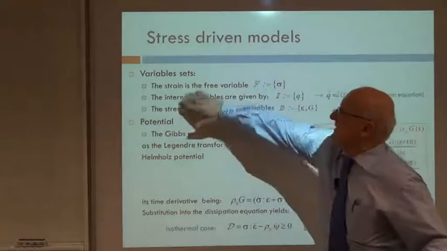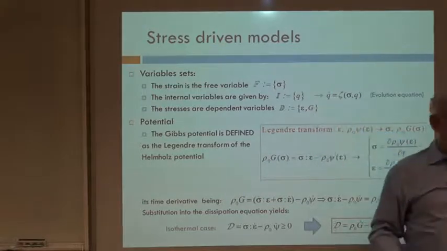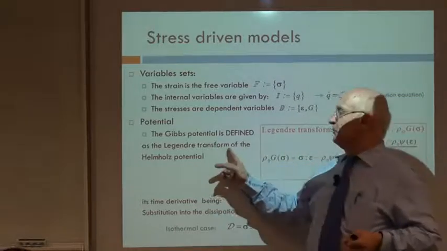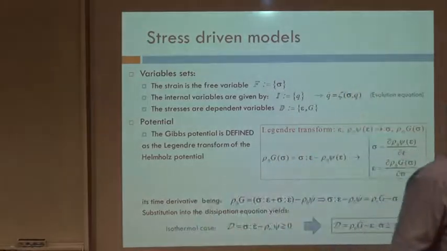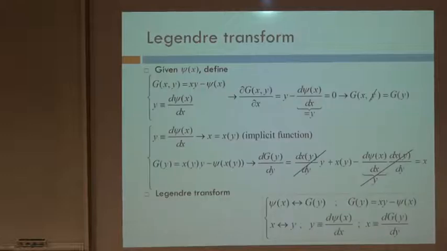Okay. Anyway, forgetting that, we see that a new letter appears here, which is called the Gibbs potential, which is very common in the theory of constitutive equations. What is the Gibbs potential? Well, if you were skilled mathematicians, I would tell you that this is just the Legendre transform of the free energy. Does any of you know what a Legendre transform is? No, it's not very difficult, but it's very used in constitutive equations.